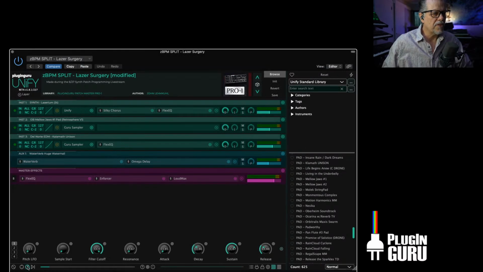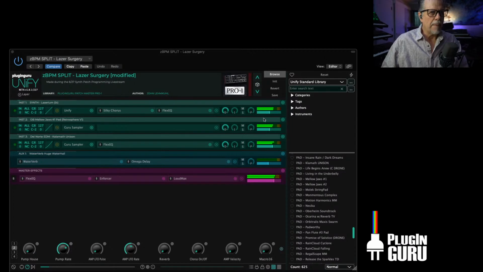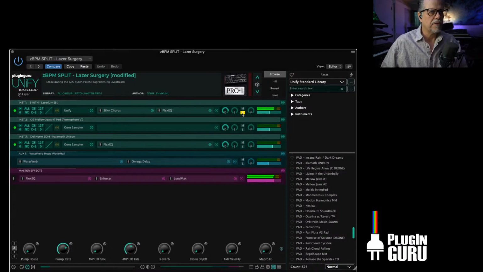And then let's go to the knobs. Second page has reverb, but it doesn't have anything assigned. So we're gonna go over here. The trick for doing knobs, what I like to do is set it.